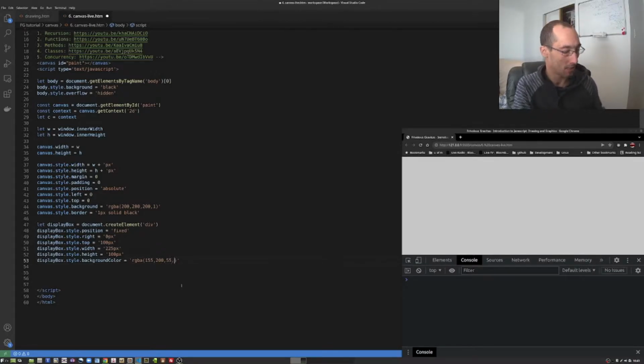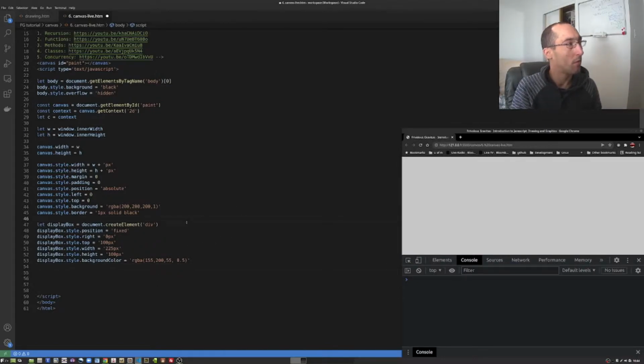I'll give it like a yellowish color, and these are just RGB values, anything between 0 and 255, where 0 is black and 255 is full, the red value, green value, blue value, and then that produces a color. But this one, I want to make it a bit transparent because it's going to be like an overlay. I do want to see it, but I don't want it to block off the screen entirely in case I've got a line or a circle or a point or something I've drawn behind it.